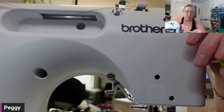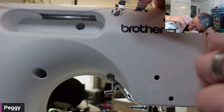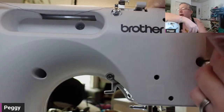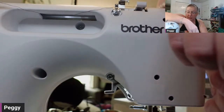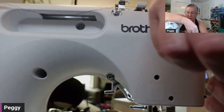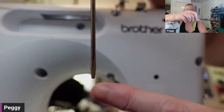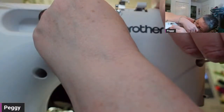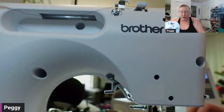Come on. Am I doing it right? Is it going in? Is it me or is it the screwdriver? Well, that's right. Anyway. I need a star screwdriver, and this is a flat one. I'll figure that out later. Anyway.